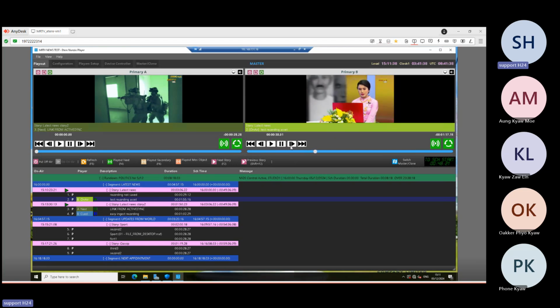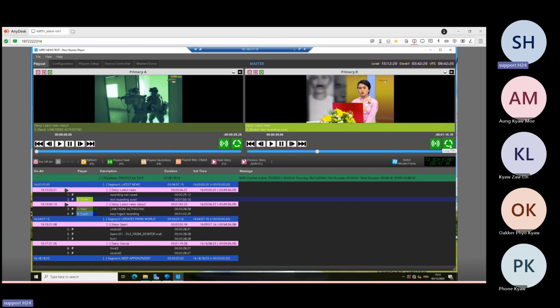So if you pause it, it will be paused also in the output. And if the router is still switched to broadcast this part, you will have the pause on air. So all the commands must be managed with reason, and must be also in sync with the router operator. In Etere, we don't have the way in this interface to control also the router. This must be done in a different manual way.